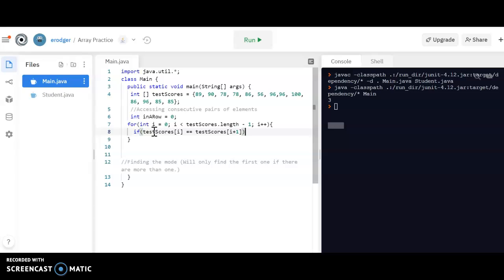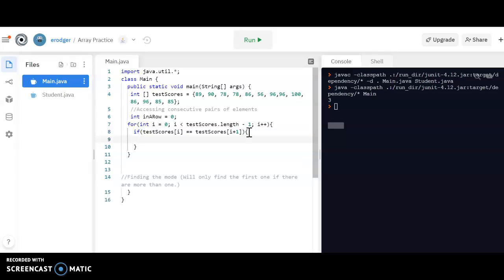That indicates those are right next to each other, which brings us to why we needed to go to length minus 1 instead of length. If we were to go to length, when I get to the very last element, it would allow me to check 85, and then it would try to go to an element beyond the bounds of the array, and you'd get an out of bounds error. That's a really important point, and that was the main reason why I wanted to show you this example.